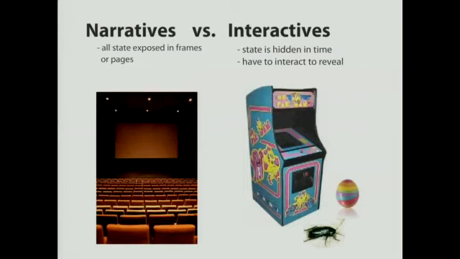One of the things you come across about narratives versus interactives is that the cool thing about movies is if you look at every frame, all the state is exposed. You can pause per frame at any point in time and see everything that's available there. That's not so true for our interactive applications. Think about Pac-Man. You could take a video of it, and you would never see some of the bugs and some of the Easter eggs inside of it unless you know the particular code, the combinations of the joystick and the buttons to actually reveal them.